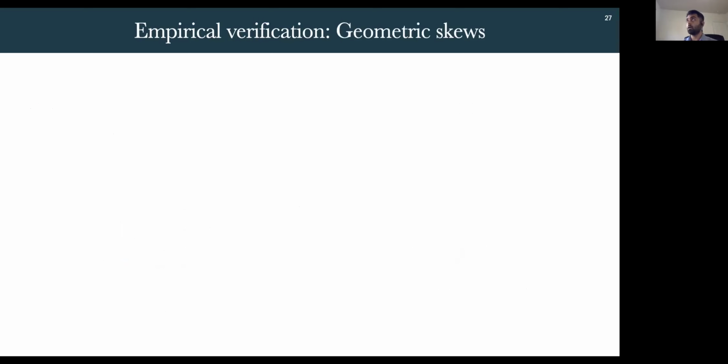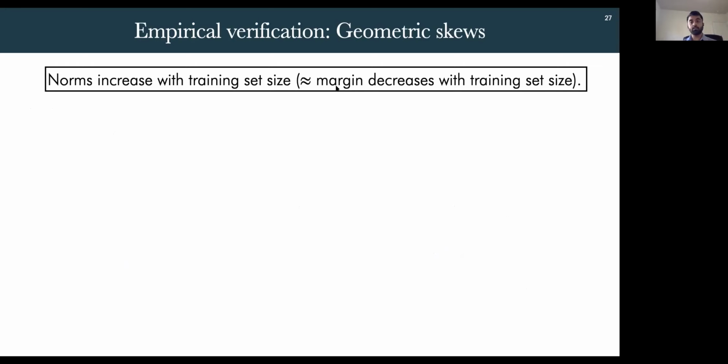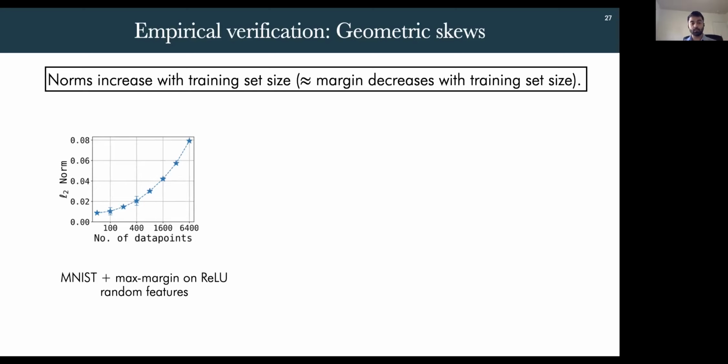And here recall that the fundamental premise was that the margin of separation in real world data decreases with the number of training data points. One way to determine that this is true is to look at the norms of your classifier. For example, in the case of a max margin classifier, that's an SVM on random features. So these are features that I don't actually train. I just embed the data points in some high dimensional space, and then I train a max margin classifier on that to achieve a margin of 1.